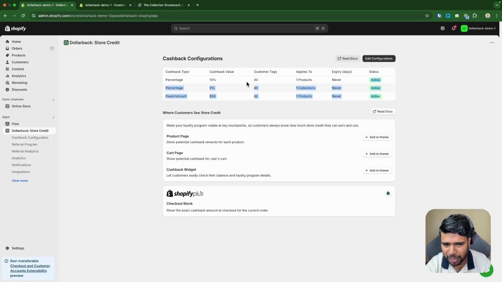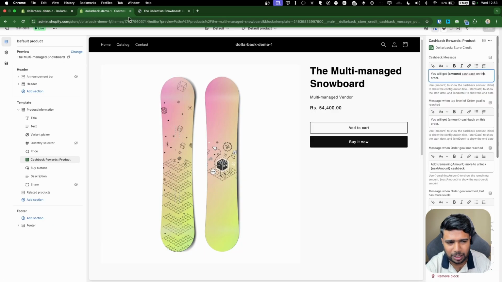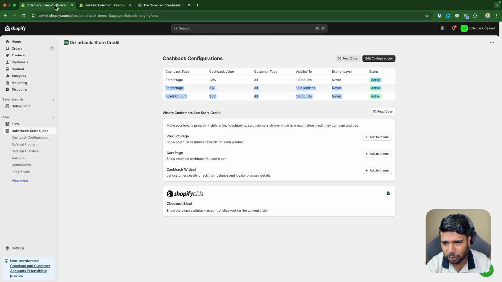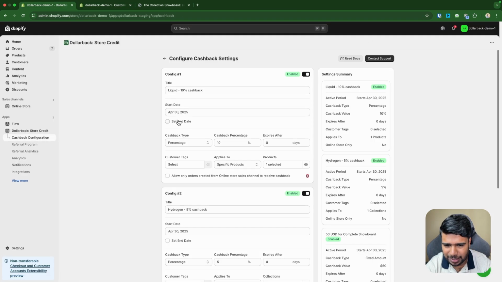So even if you have something like a timed promotion, you can add the start date and end date of the offer as well, and also the title of the offer. So what do I mean by the title of the offer? Title is basically this one that you set up here. You can actually render this in liquid as well. We allow you to do that. And if you have a timed start and end date, you can do that as well.